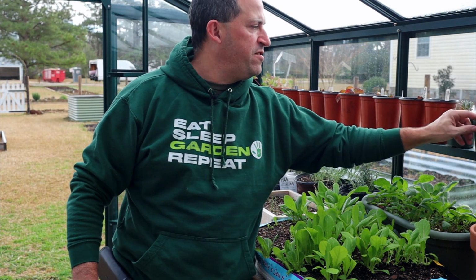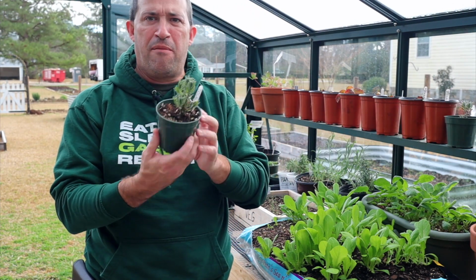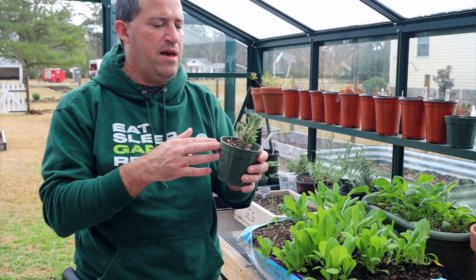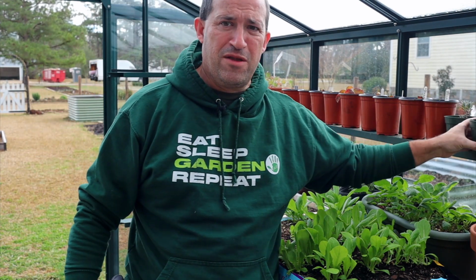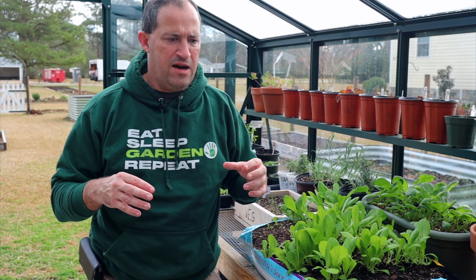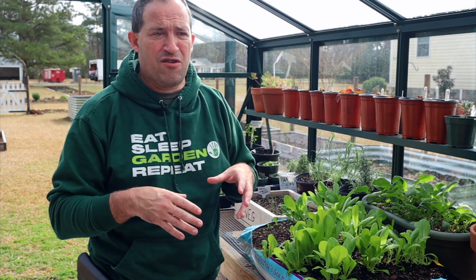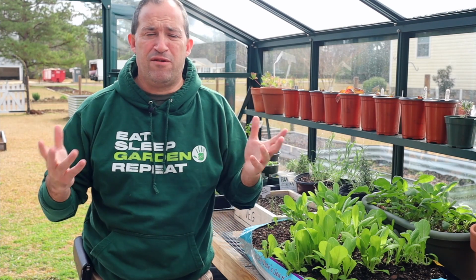I have a couple of lavenders here, English lavenders. They smell nice. I'll probably up pot these in the springtime into bigger pots, or I may put them in the ground. My only worry is if I put them into the ground, we do get these heavy rains and the ground stays sodden for quite a few days. English lavender doesn't like wet, soggy feet. So if I plant them into the ground, it's my concern that it just might be too wet for them. If we have a wet summer, I don't know. We may have a dry summer like we did last year. I don't know.